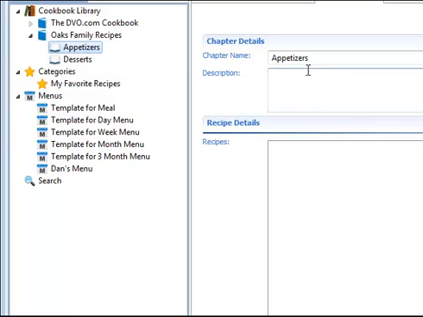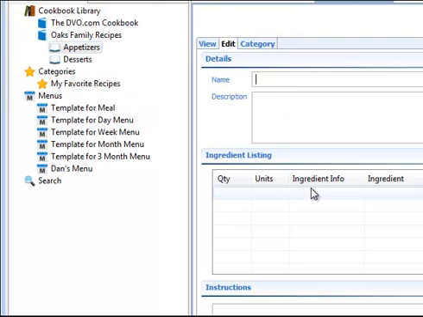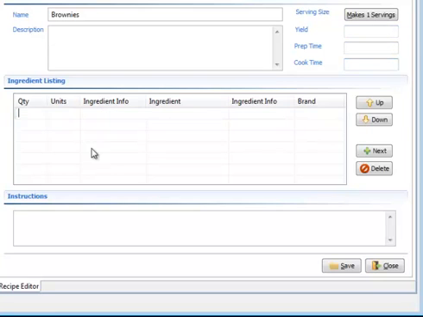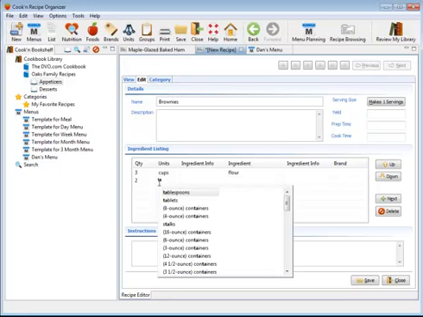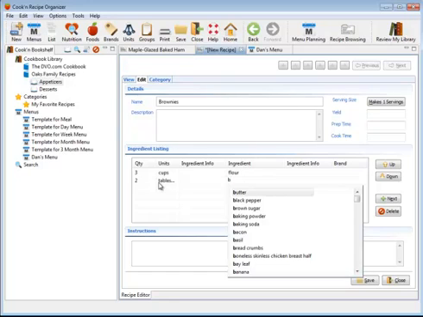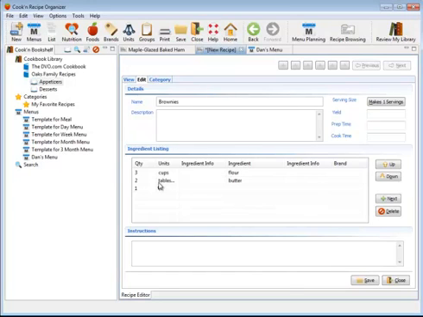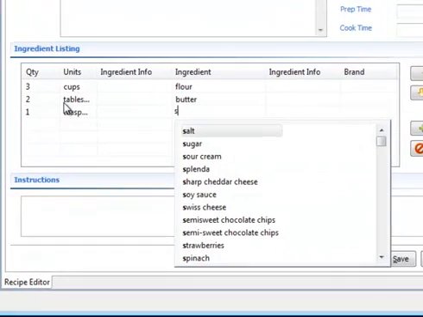Entering a recipe is simple too. I can click this New Recipe button here, or I can right-click here and choose New, right there, or I can click on this New Recipe button right here. So there's a number of ways to do it. And now I can enter how many people it serves, and the yield, and the prep, and the cook time, and so forth. And then I just press the Tab button to advance through those fields. I type 3 and then Tab, C-U-P, there it is, Tab, F, and it has flour already, so I'll just press Tab, Tab, Tab, and then I'm going to go to T-A, it does tablespoons, Tab, B, butter, there it is, 1, T-E, there we go, teaspoon, S, and salt, there's salt.